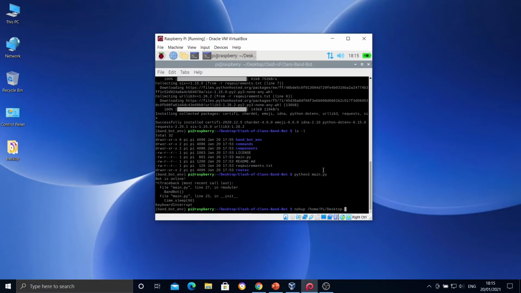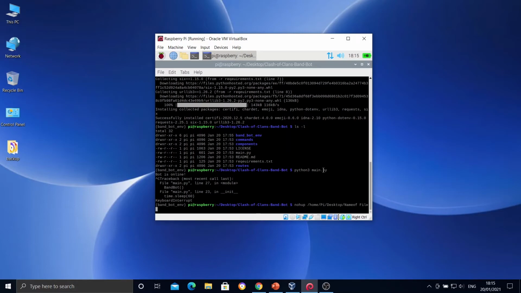Then the name of the file, so basically the name of the file, and then slash, and then main.py, and then space, and you just gotta put this ampersand at the end. So make sure from this point right here, it's just the directory, guys, so nothing complicated here. It's just where your file is located, and that's all.